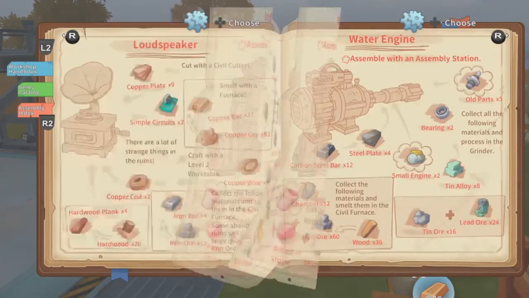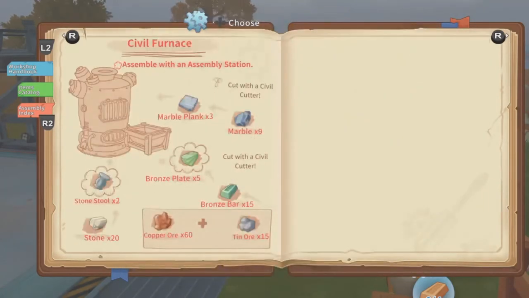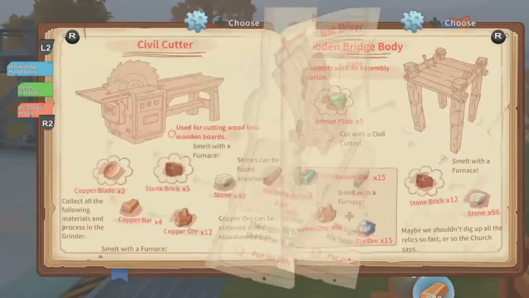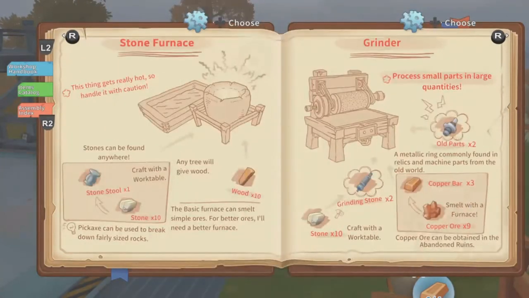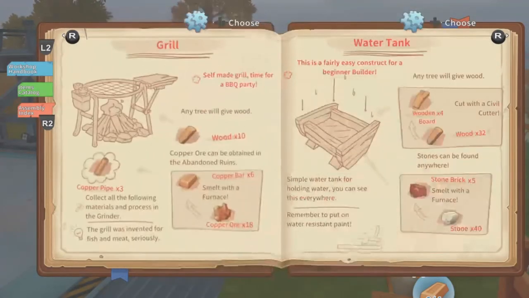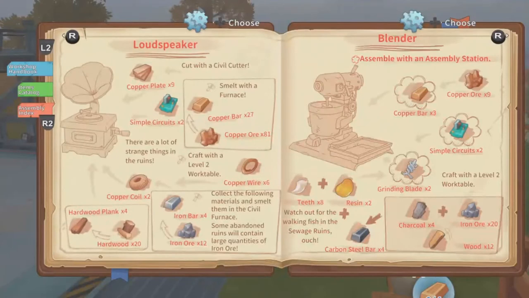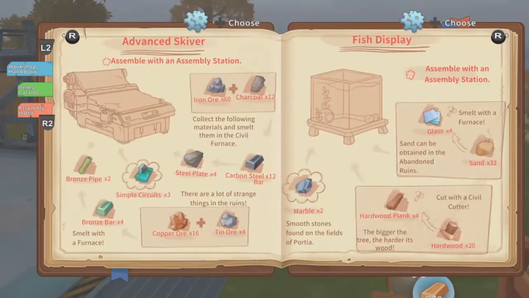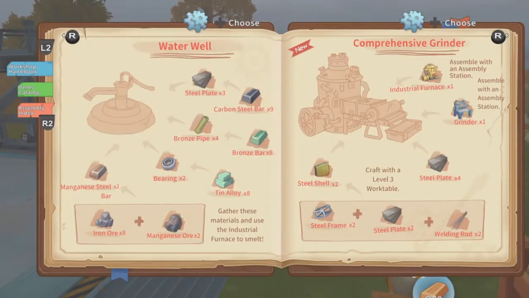Do we have access to a better grinder? Industrial cutter, civil furnace. I bet you it's right there. Civil cutter, grinder. I gotta be getting. Industrial furnace. Did I make one of these big boys? I think I did. Got that. Comprehensive grinder. There it is. Need an industrial furnace just for that? 2 steel shells and a grinder. Holy crap. Alright. Let's get the grinder.